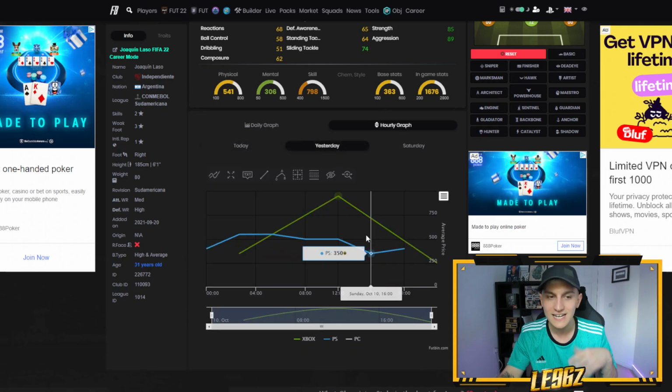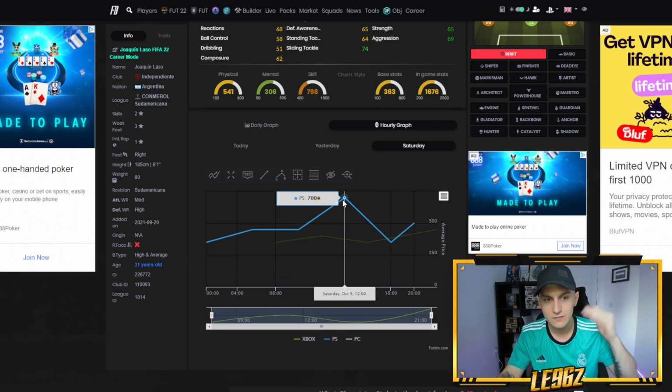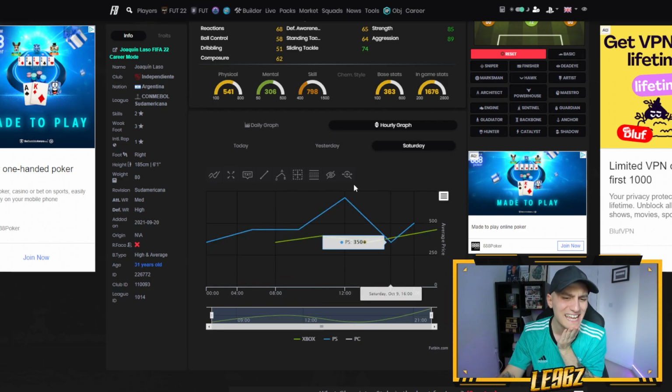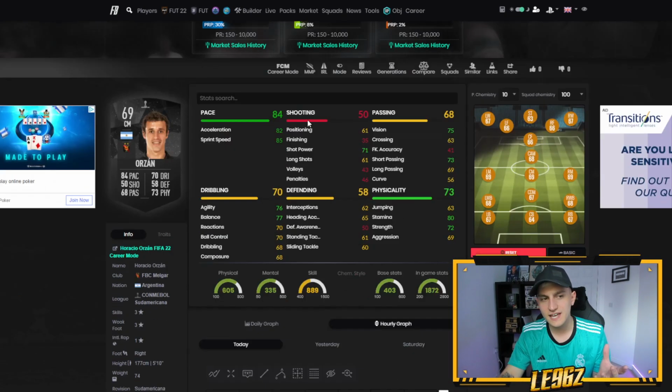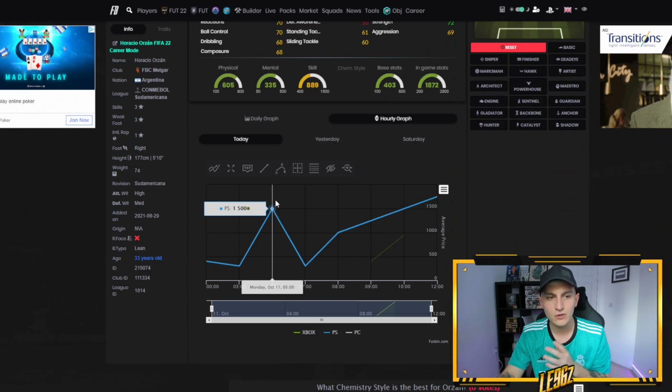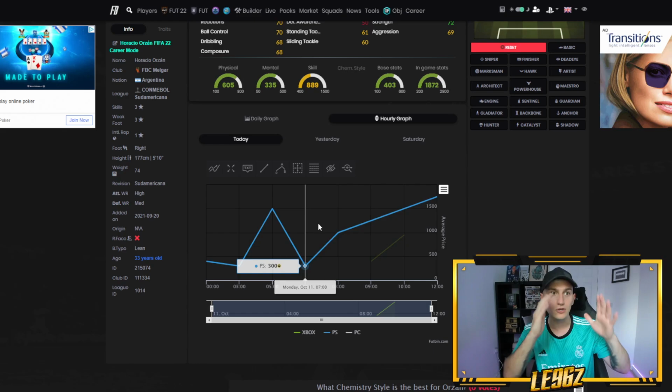Go over to his hourlies, check the day before and see if he's been fluctuating a lot. Check the day before that, see if he's been fluctuating a lot. And at the minute, he's not really fluctuating too much, so we need to find ourselves another player. So this Orzen card is currently selling at 3.2k, and he's actually been fluctuating today between 1.5k and 300, and that's what you're looking for mainly, huge spikes.